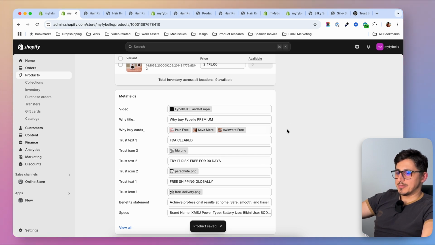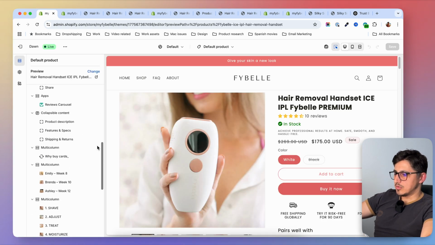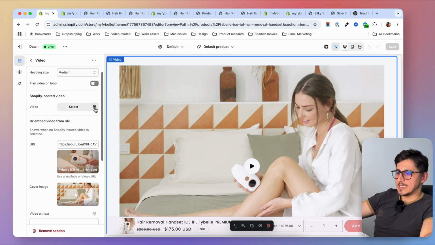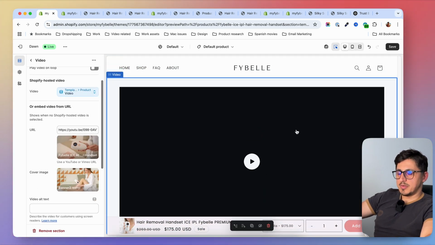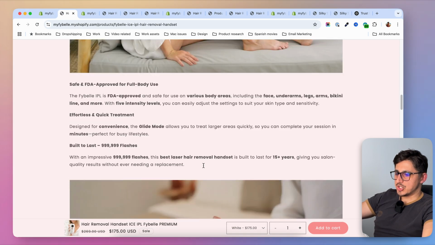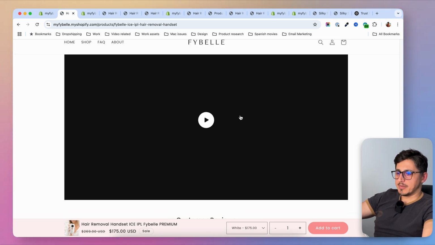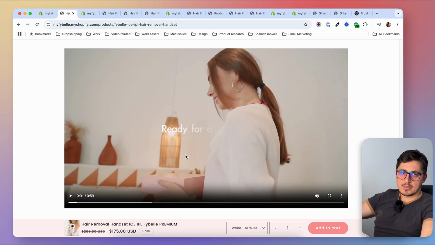And in order to display this video, now I'm gonna go back in the customizer, and I'm gonna go to the video section here. So I'm gonna connect that video using this dynamic source button. I'm gonna click on it, and I'm going to select video. And now the video was replaced with the metafield that I've just uploaded. So I'm gonna save that. Now if I go to this product and I scroll to the video section, I see that the video is the one that I uploaded. It is black because it starts with a black screen.